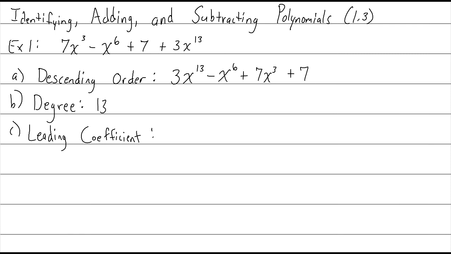Okay, so get rid of all that. The leading coefficient is the coefficient, the number in front of the term that has the biggest exponent. Once you identify the degree, your eyes are focused right here, ignoring all that other stuff. This 3x to the 13th power is what I'm looking at to determine the degree. And so the leading coefficient is the 3 that's attached to it. So it's 3.